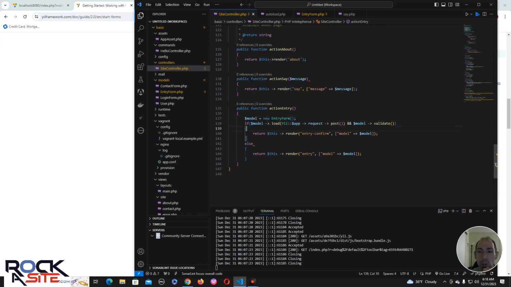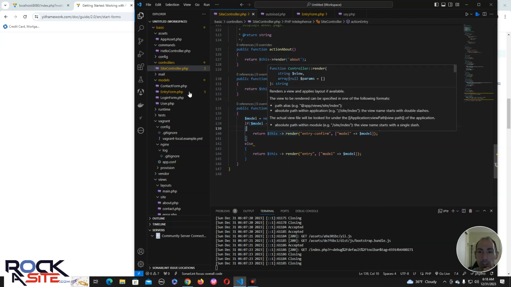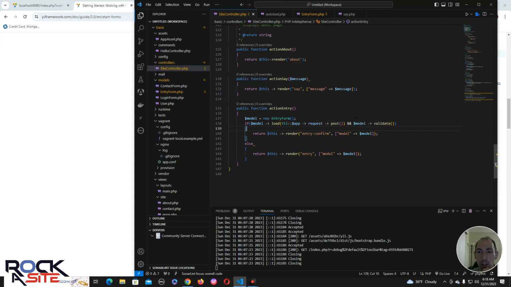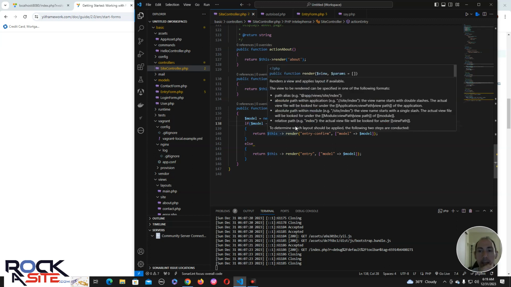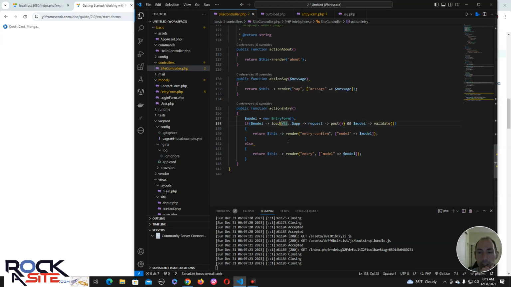So there's a load which takes this value, and the Yii object, or the Yii model, has an object app that you can use to get the request and the post function from the request.